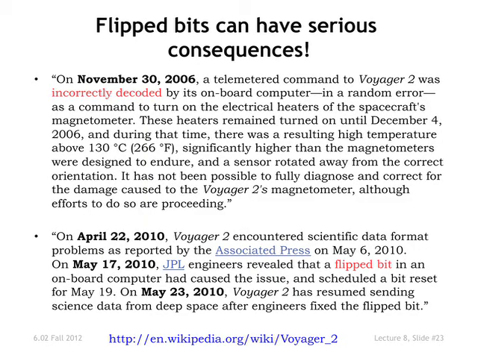As I was reading up on this, there were little references to things that went wrong. Only a handful of things are listed as having gone wrong, but they turn out to be related to decoding. There was a command that was incorrectly decoded and kept some heaters on for very long and caused some malfunction. Here was a flip bit. This is one of only a small list of things that are listed as having gone wrong. But you know, a flip bit here caused a problem. You've got very few bits in these computers to begin with. Remember the numbers we had last time. So a flip bit can cause trouble.